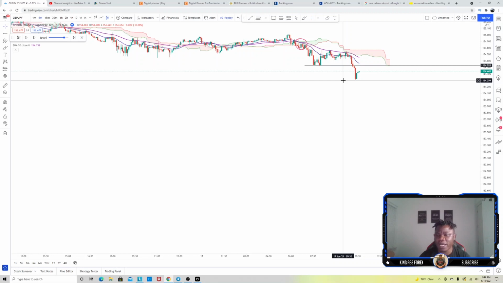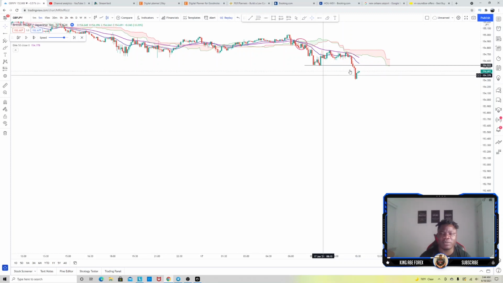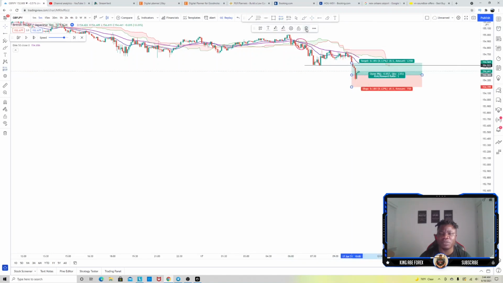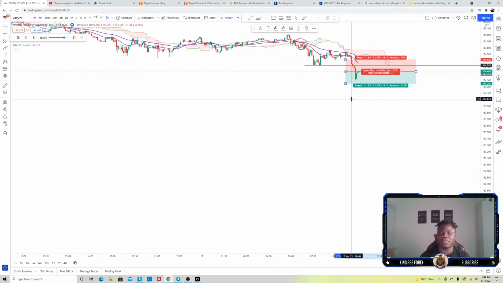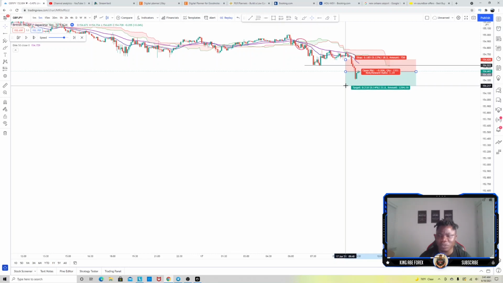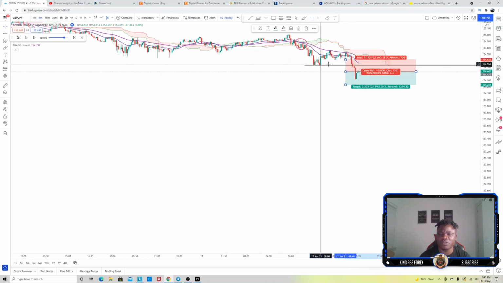Now to get our first take profit, we got to make sure that our risk to reward ratio definitely is 1-to-1. And since this is GBP pairs, it's very easy to get 15 pips and above. So that's what we're going to do. In this case, we're going to target 20 pips right here for our take profit, and then we're going to have your stop loss right above this previous low right over here. Now we have our first risk to reward ratio as 1-to-1.